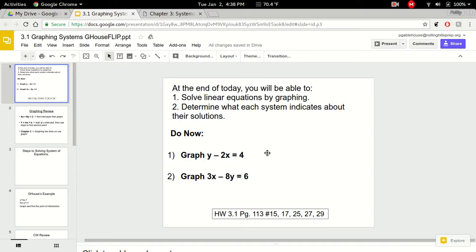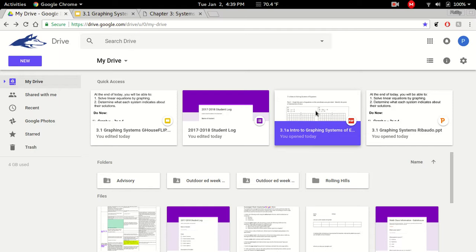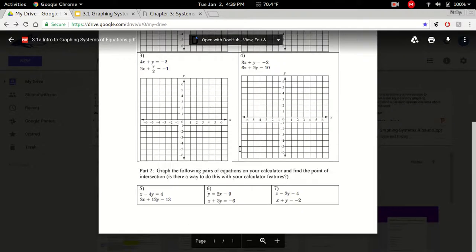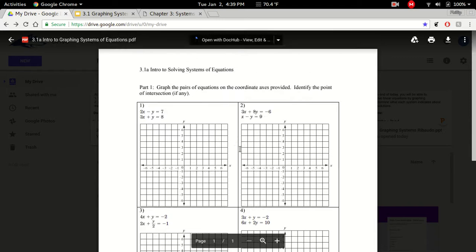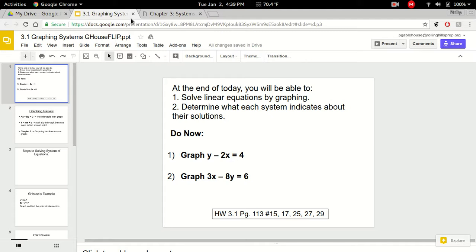We're going to come back to these do now problems at another time, so you can skip these for the time being. This is going to be your homework assignment. This is actually the assignment along with the coursework page. Yes, right here. This is the coursework page, which I will give to you in class the next time we come together. We'll do this page and the homework assignment all together in class. So your job is to get through all the note-taking for your homework assignment. But if you want to jumpstart, this is what we will be working on next class period. Let's come back to the do now problems later.